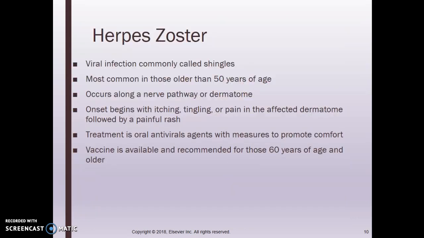Your next one is herpes zoster. This is shingles, most common in people over 50 years old, and those who have medical conditions that have compromised the immune system. So sometimes we'll see younger people with that. Herpes zoster is caused by reactivation of latent varicella zoster virus. That's the chickenpox. So it's important to know that, because people that have had chickenpox can still end up having shingles later on. That happens quite a bit in our older adults, but I've known young people too.